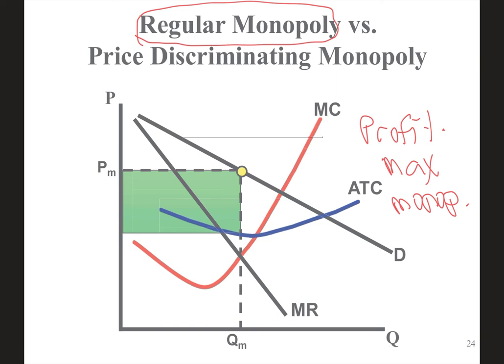And if we were told this was a regulated monopoly, we could be in the position of experiencing a price ceiling or something like that. But assume that this is an unregulated monopoly, and we're interested now in looking at the difference between this monopoly and a model that would be perfectly price discriminating. Okay, so here's our monopoly.